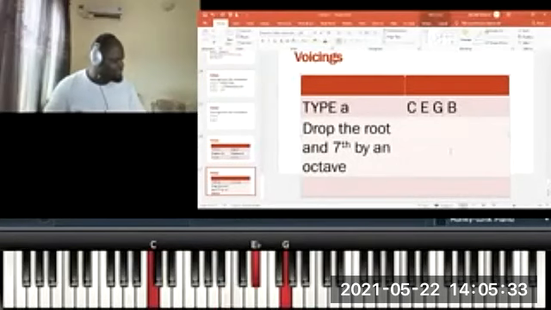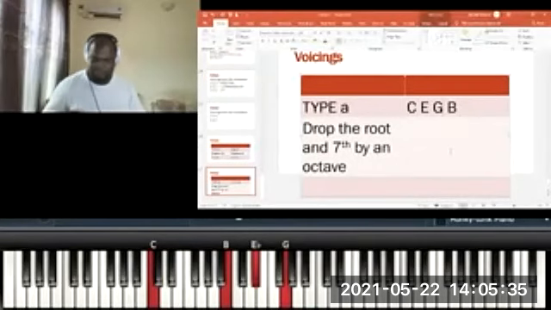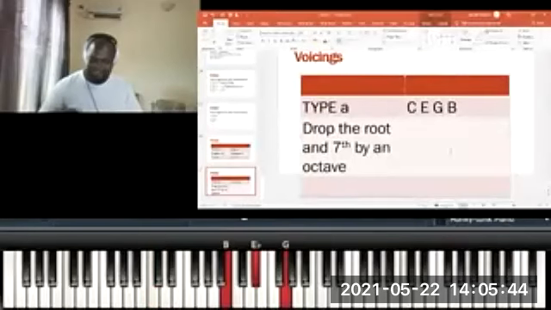What kind of seven is this? It is a minor seven. Minor, what kind of seven now?